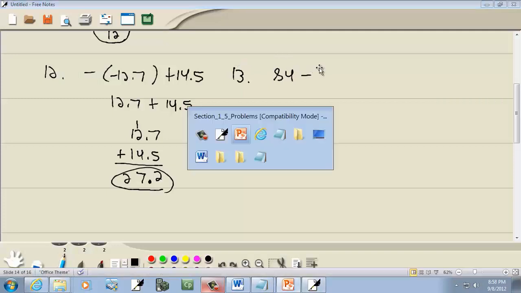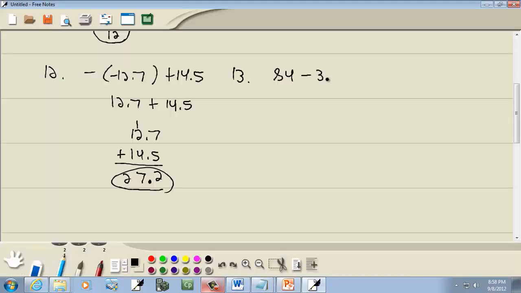We got 84 minus 3.72. And I'm going to set this up in vertical format. If I were to put a decimal for the 84, it'd be right here. So there's our 3.72 minus. I'm going to put zeros here, just because the same amount of digits I have down here, I want up here. Well, we can't subtract 2 from 0, so I have to go borrow.